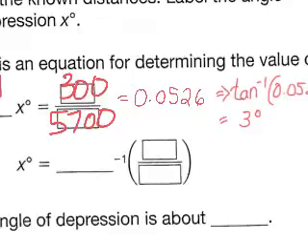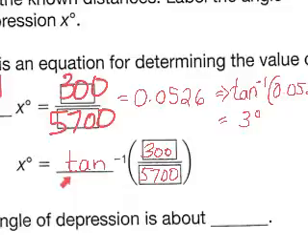Or you can do it this way. You would put in tangent. We know we're doing second function tangent. And what you're going to do is you're just going to put in second function tan, 300 divided by 5,700, close your bracket, hit equals, and it will tell you the exact same answer. And we know that it's going to be 3. So you don't have to do the decimal and then do the second function. You can do this all in one shot. I would still mark that as being correct, because as long as you got to the right answer, we're all good.